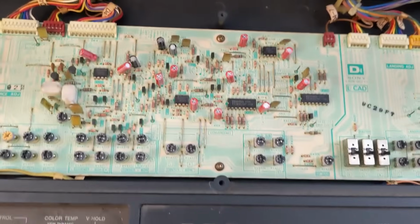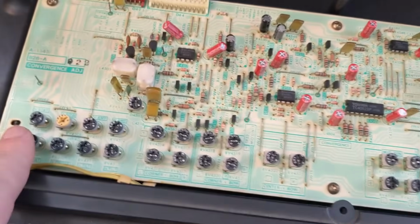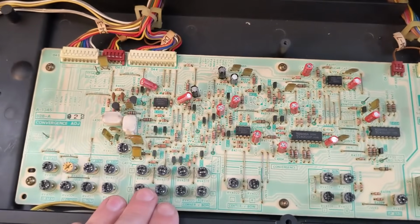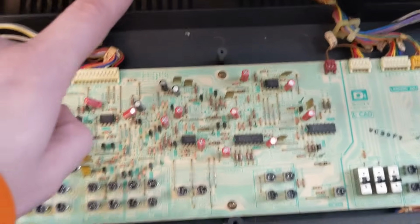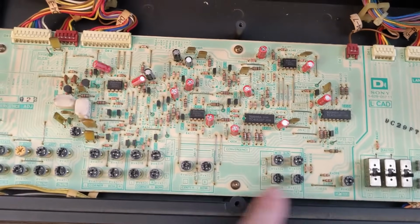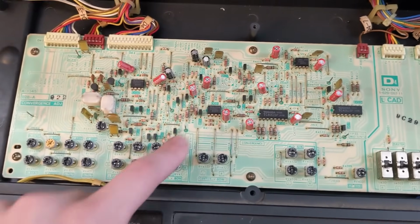Let me talk a bit about how it works. It sends a waveform, where it is on the screen, into the input of all of these potentiometers. It runs to all of these potentiometers, and because it does it all analog, it's really so fascinating. So the input from the CRT, where it is on screen and all that, sends a waveform, and that waveform runs to all the potentiometers, most of the ones here that control the dynamic convergence. Then all of those potentiometers run into these muxes.